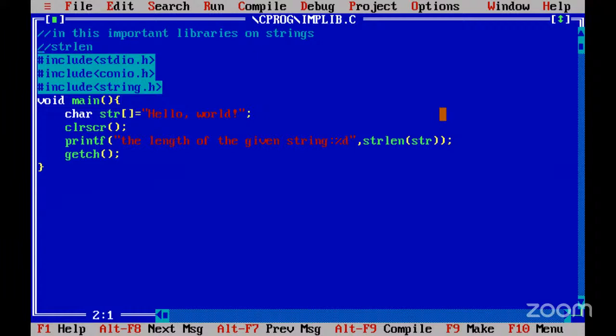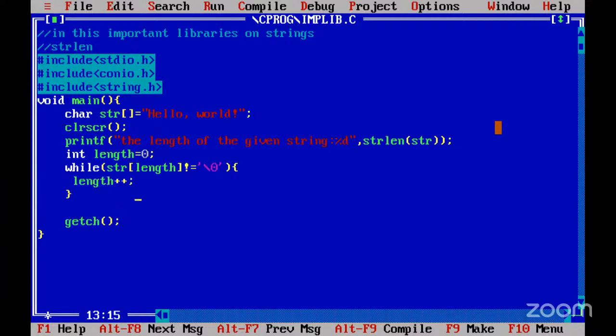So that means we have understood how to write a simple program using that, and how to use the string length. We have just done a simple length equal to 0, while we have written str, and increased until it is not equal to the null character. Just remember, it's a simple logic. Many interviews for beginners will ask this actually.